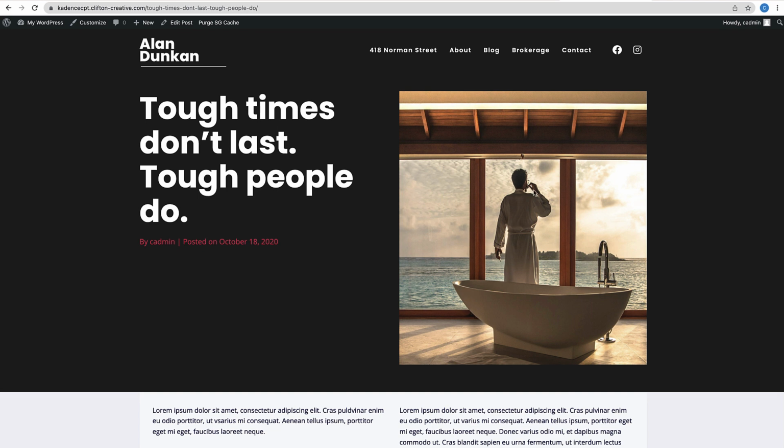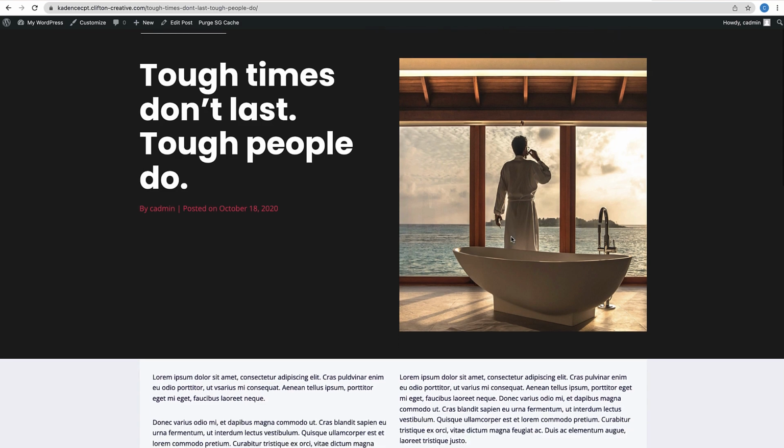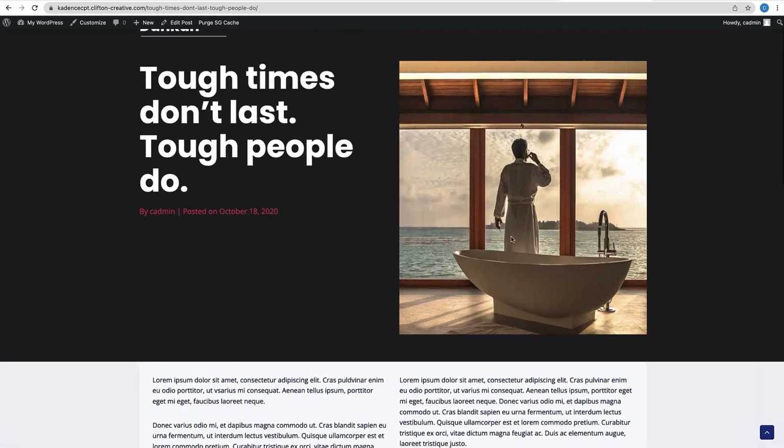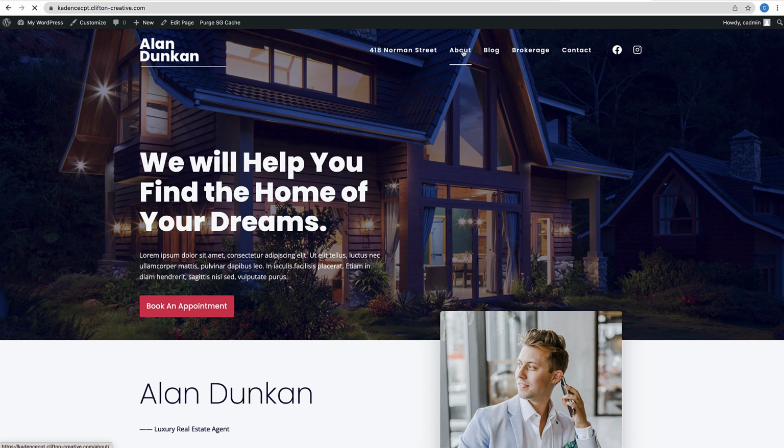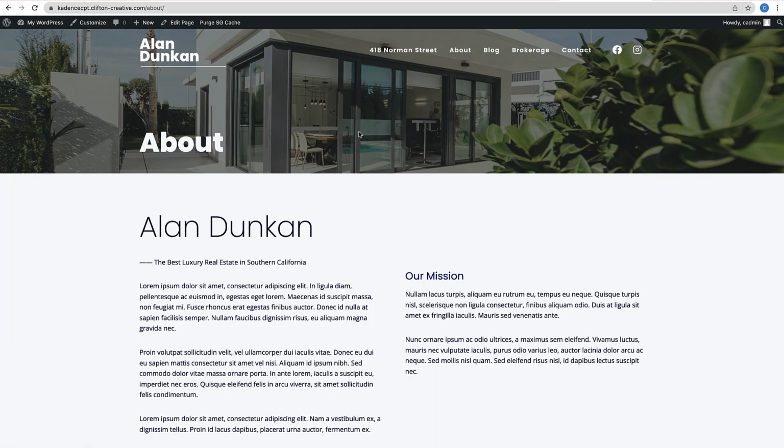Okay, so to fully understand the full power of the Kadence Theme Builder and the template building aspect of it, the best demonstration I can show you is with a custom post type. So for those of you who may not know what a custom post type is, you will definitely know what it is once we are done with this tutorial here. So first thing is, let's look at something on this site. So if we go to the About page, there's a reason why I picked this specific starter template.